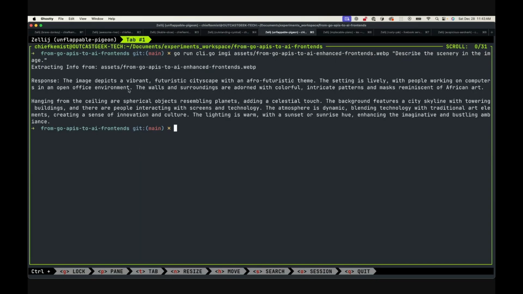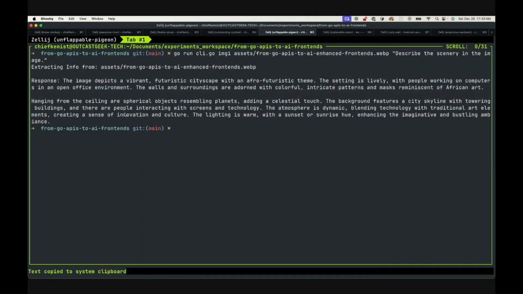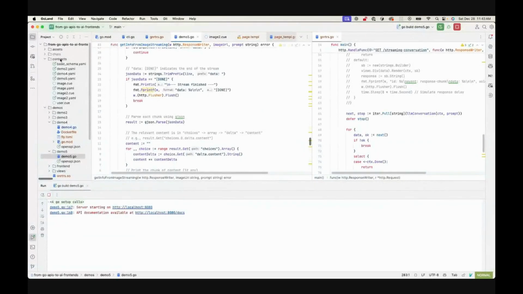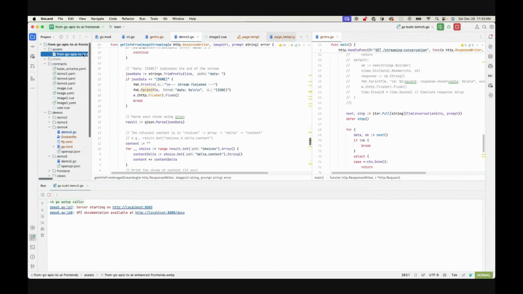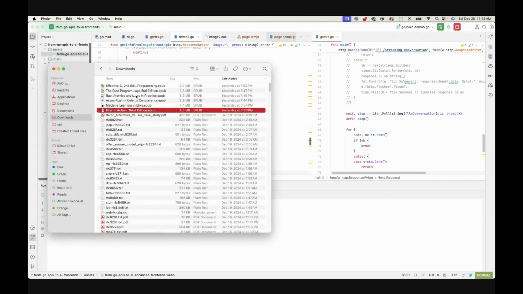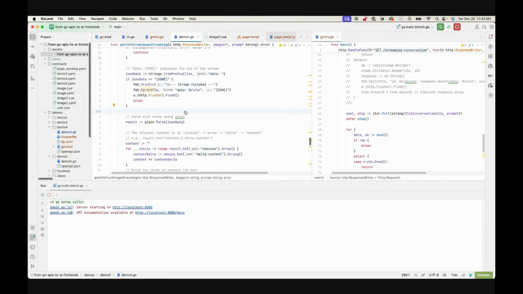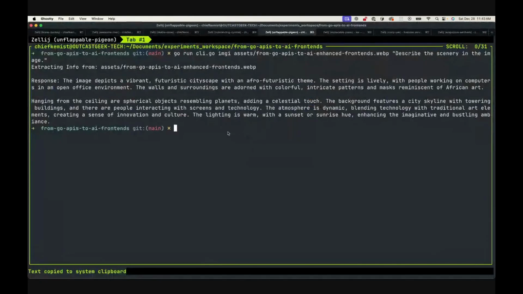Okay, so you can see that the response comes all at once in one block. Okay, I'll show you the image when I open the UI part. So notice how the response just comes in one block.